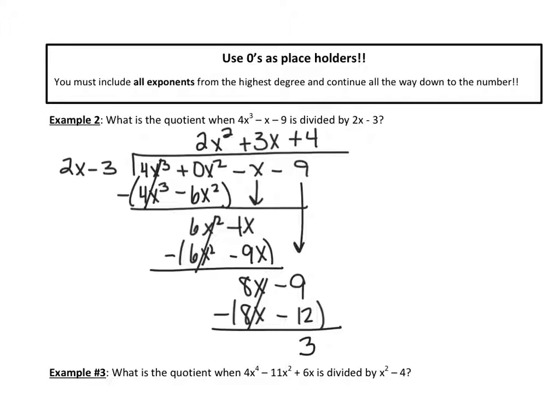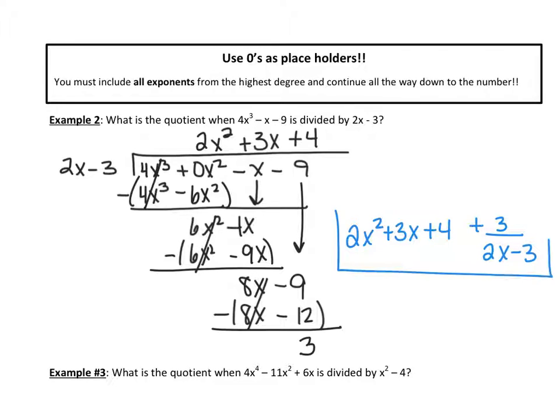So how did I say we should probably write this? Our quotient, and then this over that. That's what we would write as our final answer. So our quotient plus the remainder over the divisor. It's not proper to write this quotient and then remainder 3. We're really supposed to write it this way instead. Okay? This is that alternative form of the division algorithm.